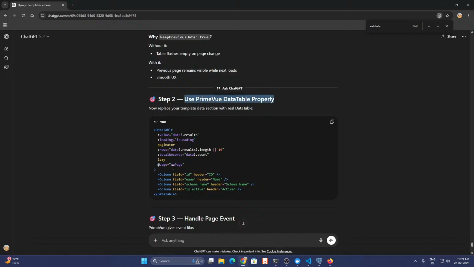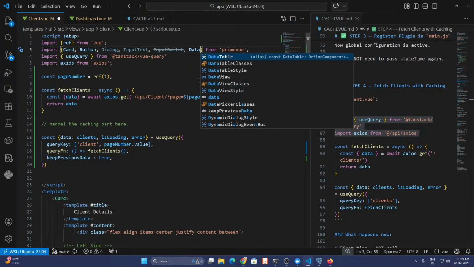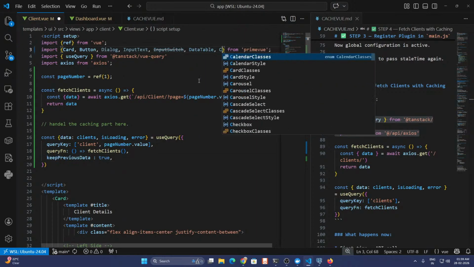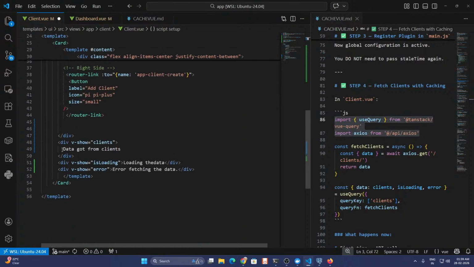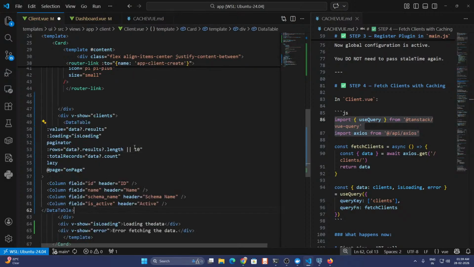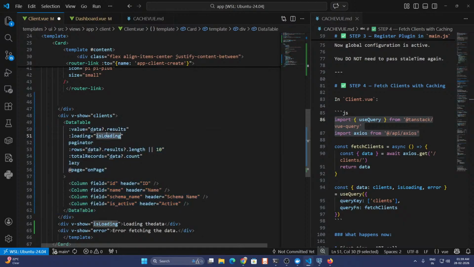Using PrimeVue data properly, so it has a lazy field. So let me do this. To do that, I need to use data table. Fine. On page.